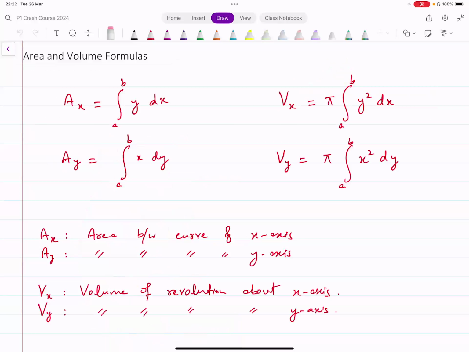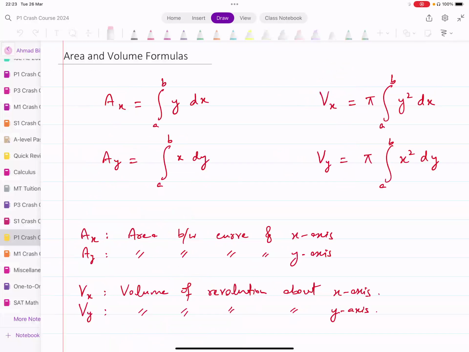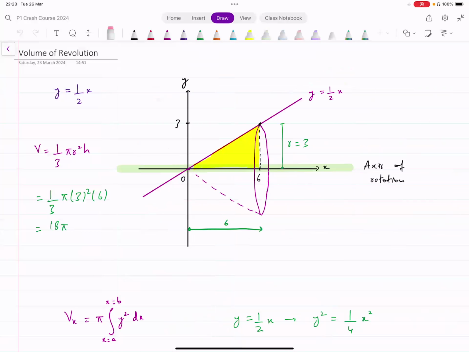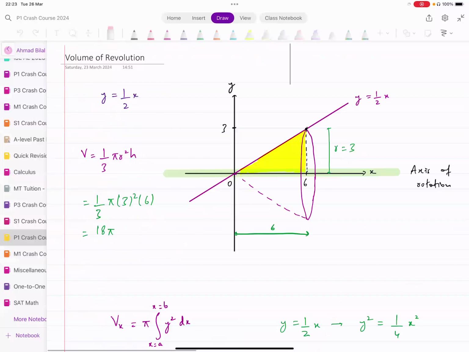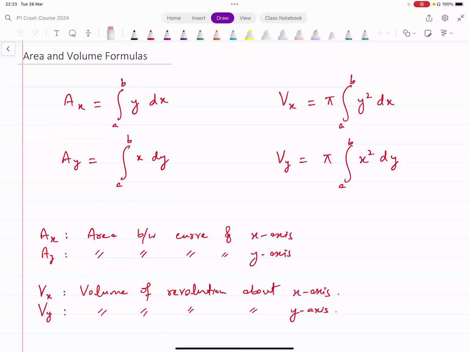That's what we did. And then there were some other applications of integration using integration with limits. So basically you can use integration to find areas between curves and x-axis, area between graphs and y-axis, volume of revolution about x-axis, volume of revolution about y-axis. We did all of this, right? These are the formulas that we have. We have these formulas for area and volume. You need to memorize these. They are not given in the formula sheet. You will need to remember them.